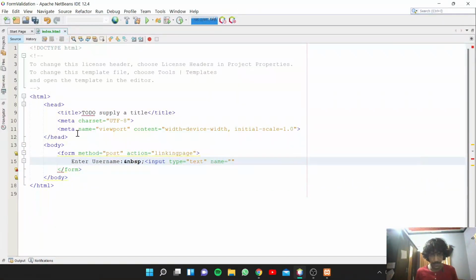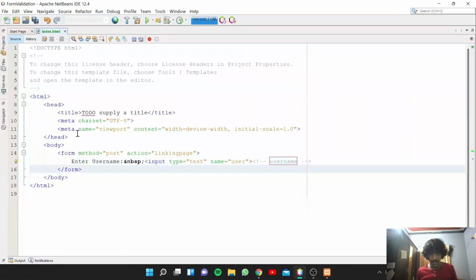And the name is, this is a must because we are connecting this, we are using this variable, so I'm going to use user itself, and I'm going to close this. Okay, so username, just comment, it's not needed. Then enter password. Okay, this is a login page. I'm not creating a sign up page, as I already told. I have directly entered the data into the database, so that's not needed.